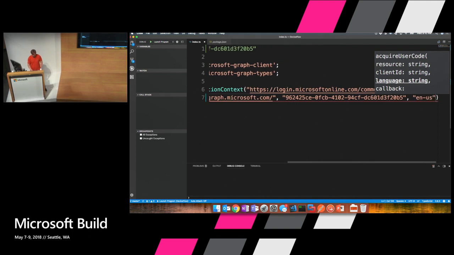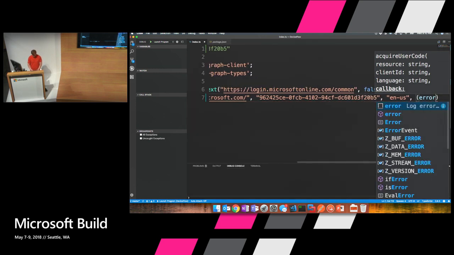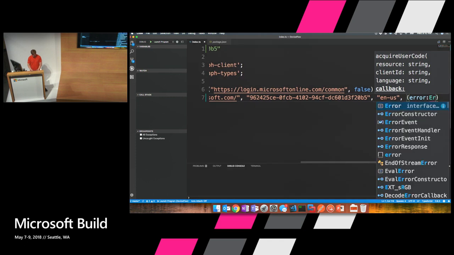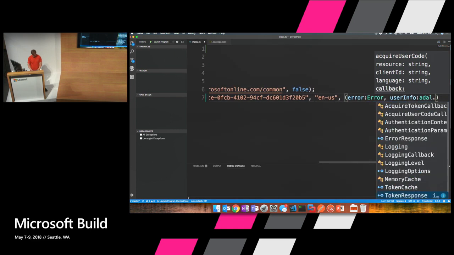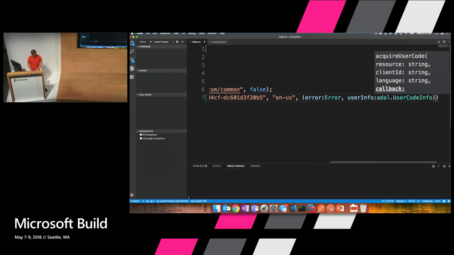And then finally, there is a callback. In this case, the callback is going to return either an error, and because this is TypeScript, I can strongly type this, or what we hope is user info. So I'll just say userInfo. And this is going to be of type adal.UserCodeInfo.